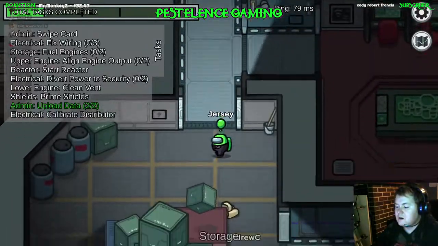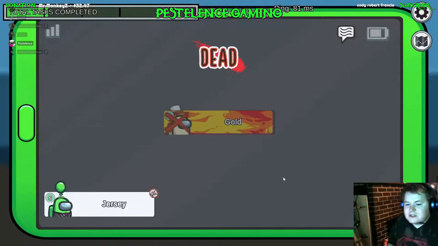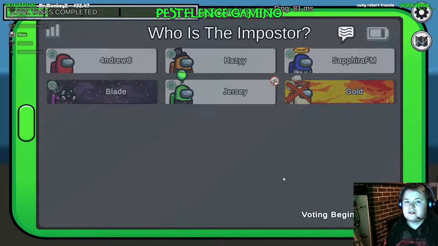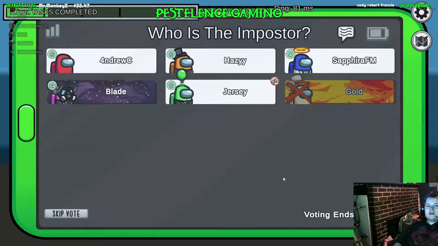Now I'm behind on tasks. Alright, well, the body was in storage, and there were two people walking in as I was walking in. I just walked in from shields. Okay, there were two people walking in from shields, though. Andrew walked in before, like 10 seconds. Wait, Hazy's the suspect, and then I went up, and I see you coming down. Okay, I just came from up in admin. Sapphire, where were you?